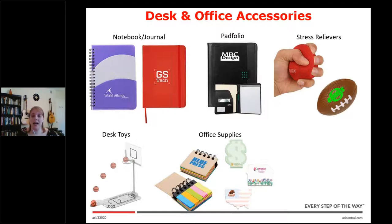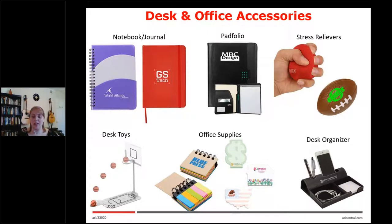Next is office supplies. Here I have pictures of Post-it notes and Post-it note flags, which are probably some of the more common ones, as well as some little notepads in different shapes and sizes. But there are also tons of other office supplies — memo cubes, whiteout. If you can use it in your office, you can probably get a logo on it. Lastly, I have a desk organizer here. This one's made out of leather, but they come in all different kinds. You'll want to ask your clients exactly what they want in a desk organizer — places for pens, phones, or pockets to store notes.